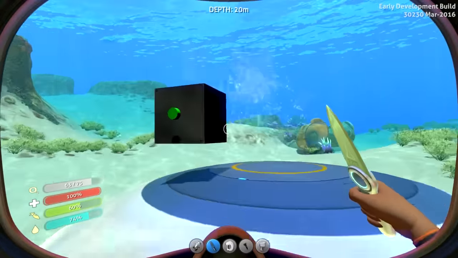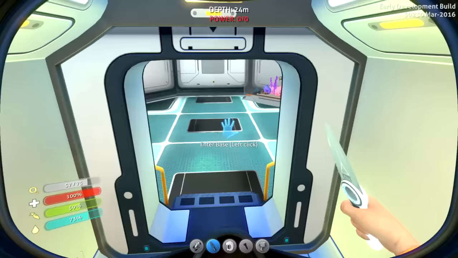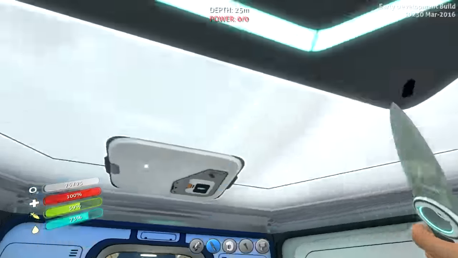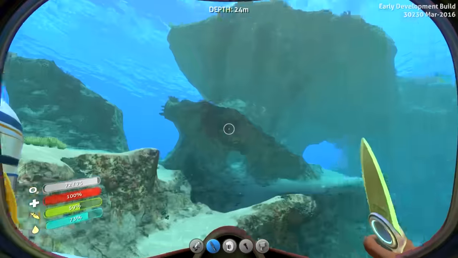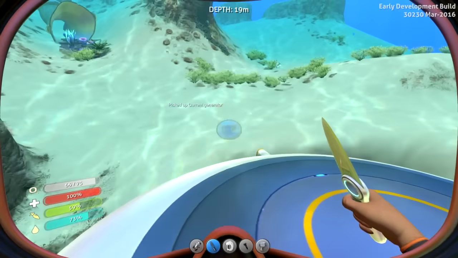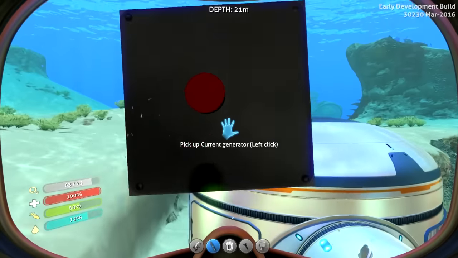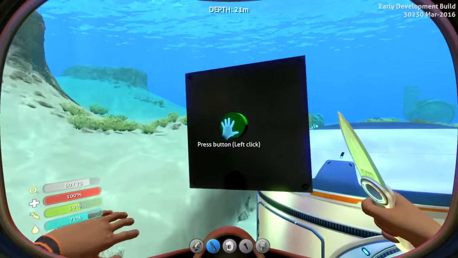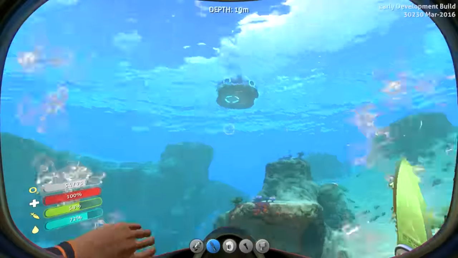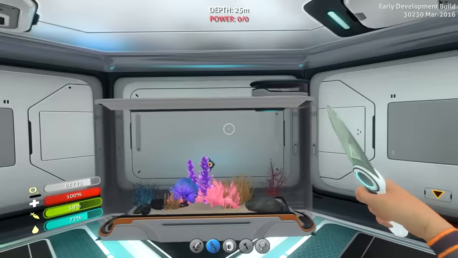Oh. Press button. Okay. That would have made more sense. Right, okay. So does this give us power now? No. I have no idea what it does. If anyone knows what one of those things does... I don't know how this works. Turn it on. No idea. Absolutely no idea. Very weird. Okay. We'll leave it there for a bit and we'll just see what happens.